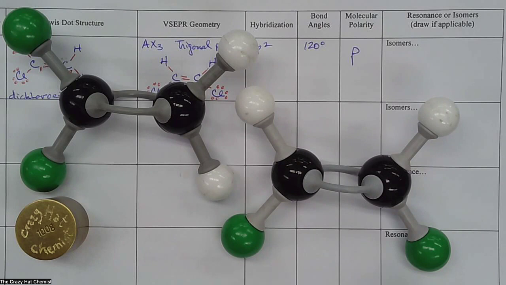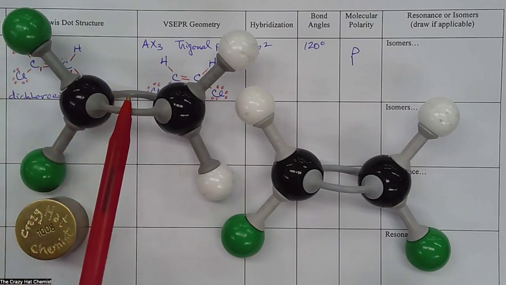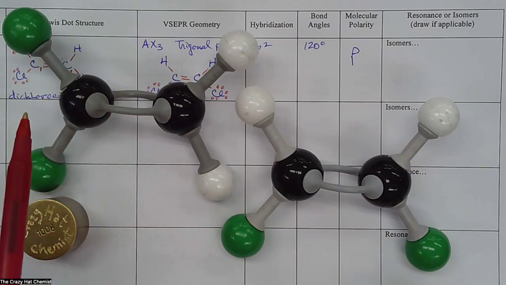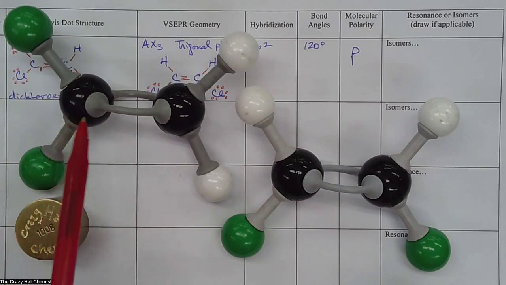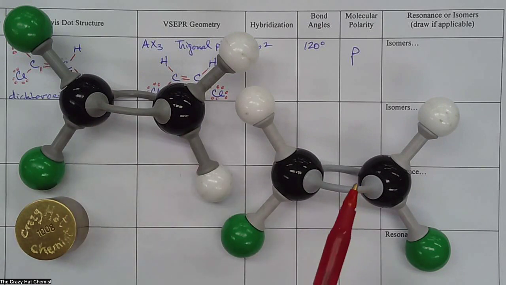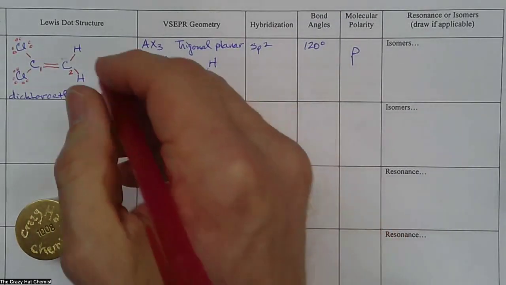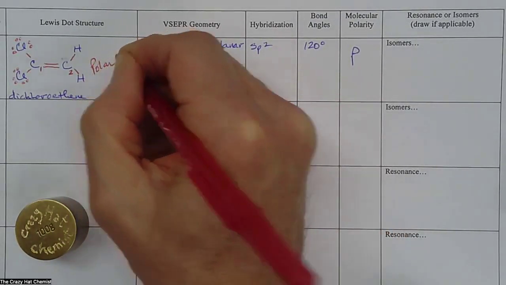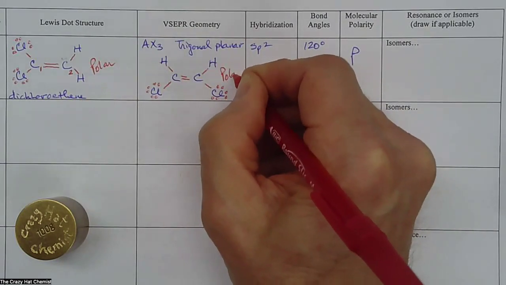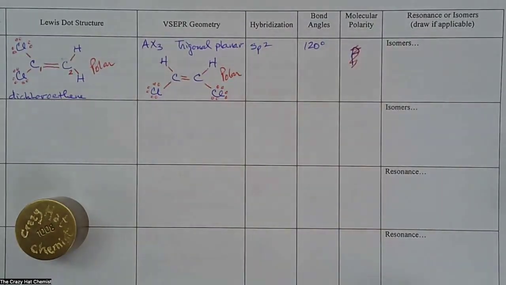Okay, these are called cis-like structures. So this is cis, same side is cis 1,1-dichloroethene. And this one is cis, same side, 1,2-dichloroethene. Cool. And that one is also polar because it's asymmetrical. So I'm going to write down polar for both of those. I'm going to scratch out this polarity right here.